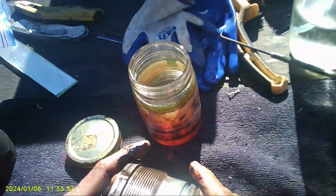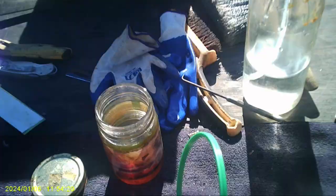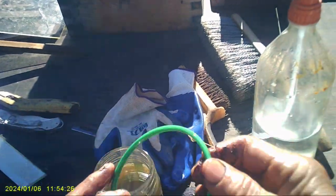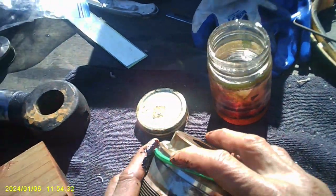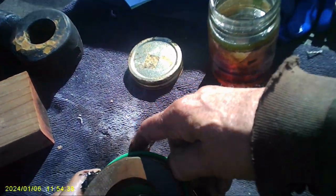We got one more piece to do, and that's our green one. Green, baby. Why they put this one in here, I don't know, but that's the last one. So, let's lube that up. Lube. And get it started. And just get it started and just go around.